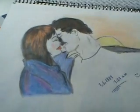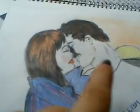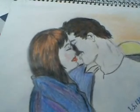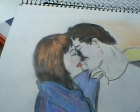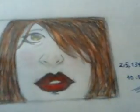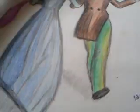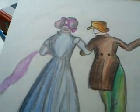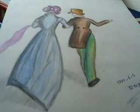I bought a sketchbook from the Penguin Corporation. It's a drawing notebook, and these are my sketches. This is Spider-Man, and this is Mary Jane. It was inspired from a comic magazine, The Amazing Spider-Man collection of comic magazines. And another thing is from my Jane Austen book collection. It was on the cover, so I drew it. It was really good.